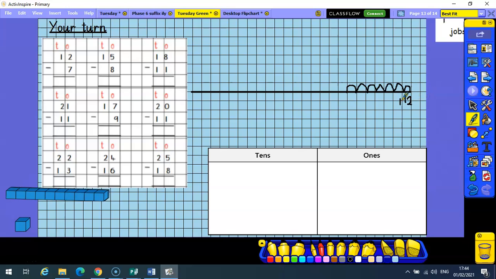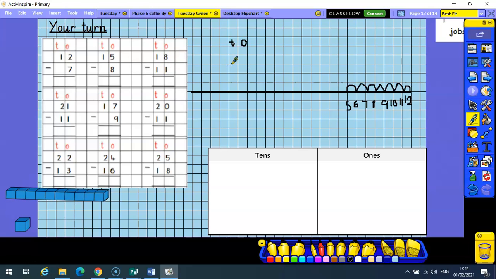12, 11, 10, 9, 8, 7, 6, 5. Aha. Now, to lay it out properly in my book, I would do 10s and 1s, and I would copy exactly the same.